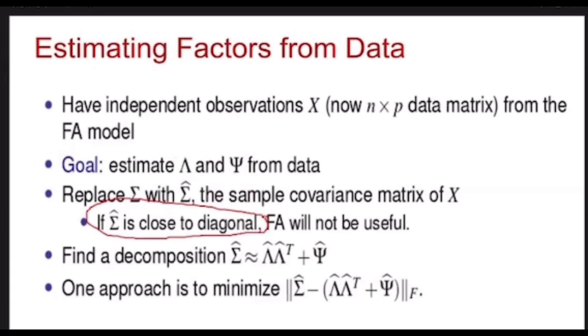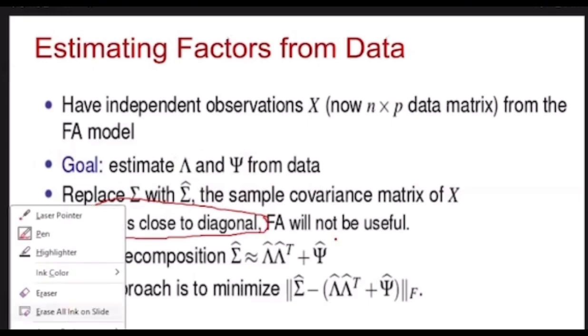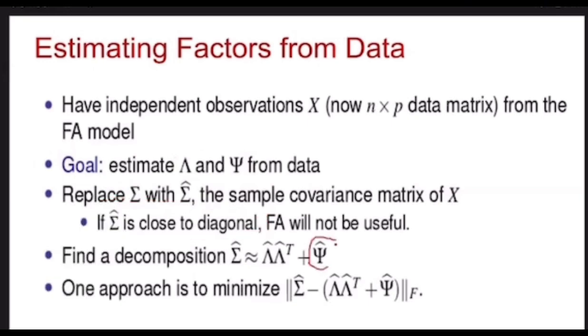Then you're trying to say there's no factor to extract. There's no connection. There's no underlying factor that actually explains the correlation among variables. Now, we find a final decomposition. After you have estimated that guy, you can now construct it, which means we broke down the matrix into that.